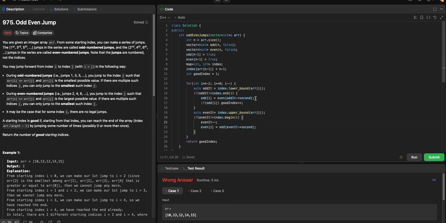Let's just print something here: cout odd it dot first and also array i, and we want to check whether it was an odd number jump or even number jump.